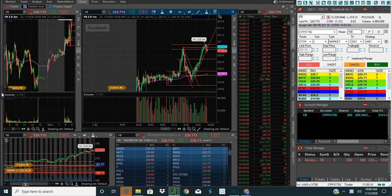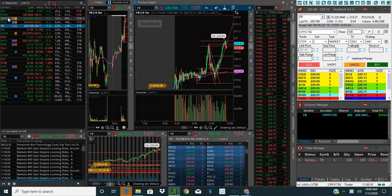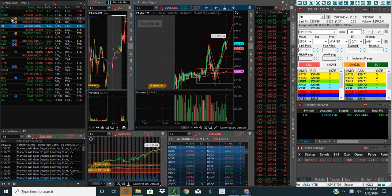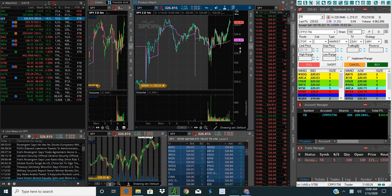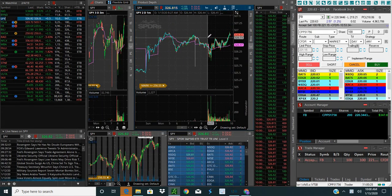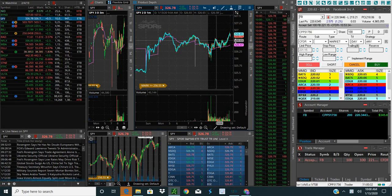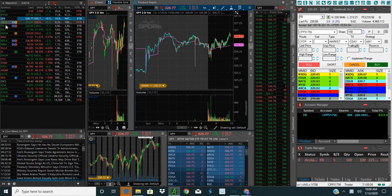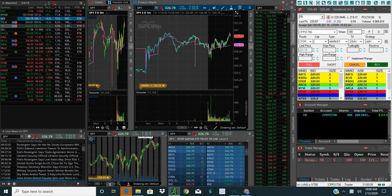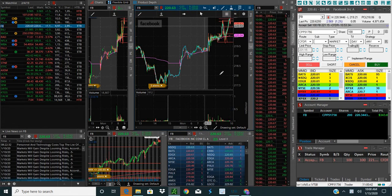Facebook likes to follow the market, so we're going to keep an eye on the markets, you guys. So how I watch the market is by looking at the SPY. I just look at it, make sure it's still in the green, but I know where it's at, where the breakout points are. You guys see how this is almost like a breakout pattern, just like Facebook. So Facebook's kind of following it. 3 out of 4 stocks follow the market. So you want to always go back and forth, or if you have another screen or anything. Let's see, you see this thing's just doing like this, SPY.